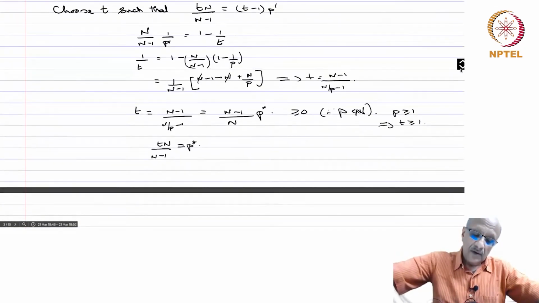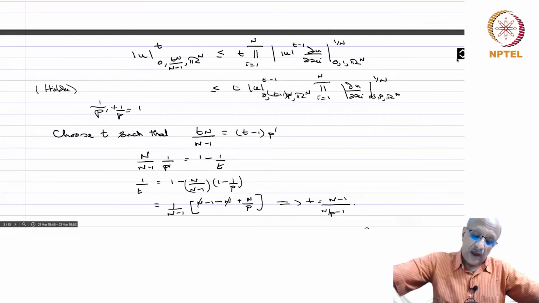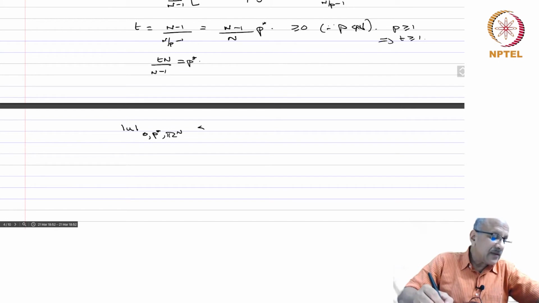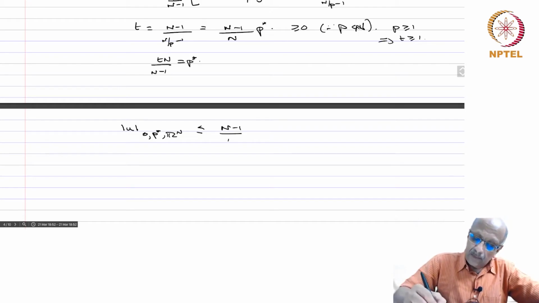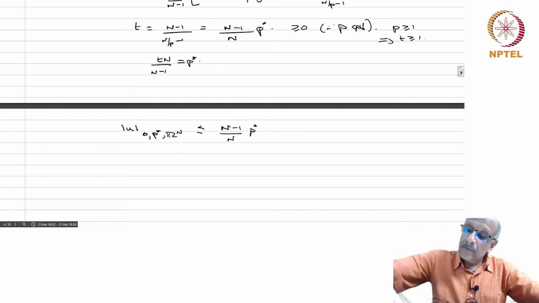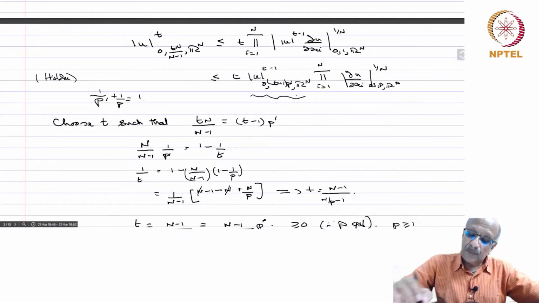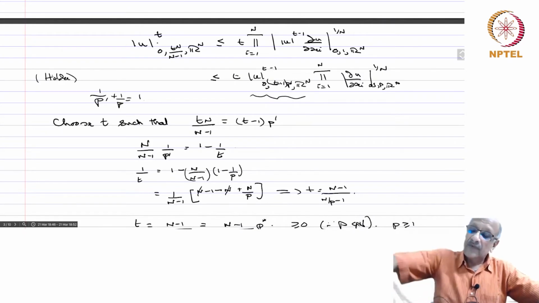Therefore, from this inequality, you have ‖u‖_{0,p*,Rn} less than or equal to the product, where t is (n−1)/n times p*, into the power t−1. Whatever you had here is the same as p*, and so we have cancelled them all, leaving you only with 1 on the left hand side.